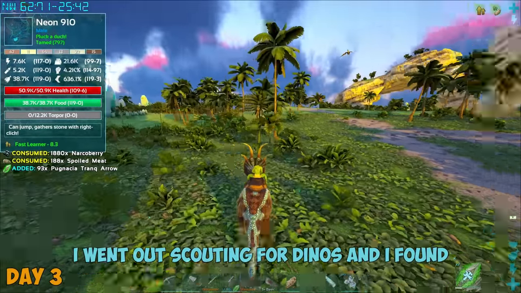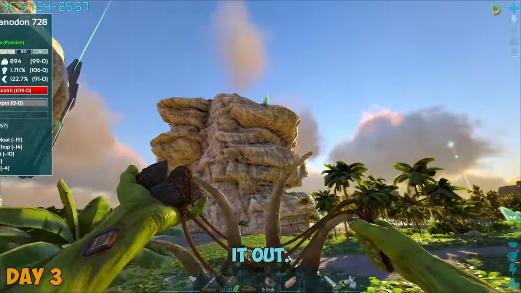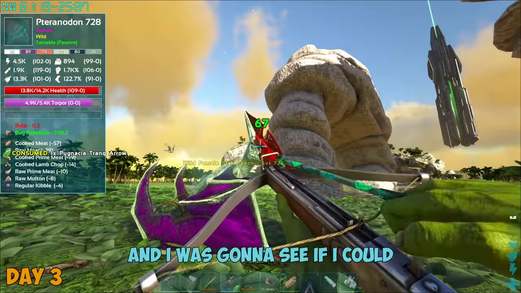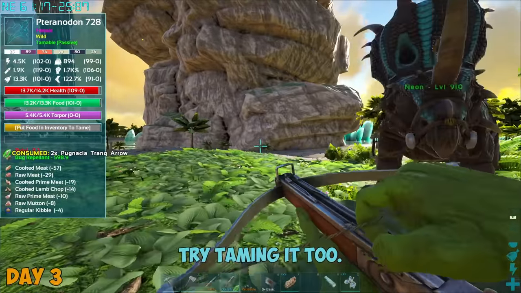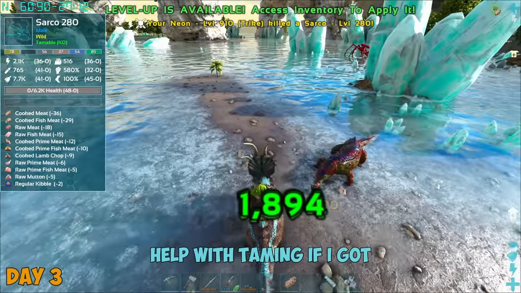I went out scouting for dinos and I found myself a Pteranodon and I proceeded to knock it out. I saw another high level one in the distance and I was gonna see if I could try taming it too. I saw this ark over by the water and it will probably help with taming if I got some prime.